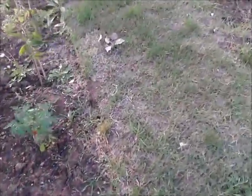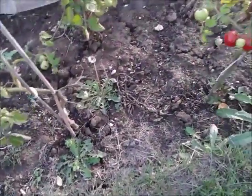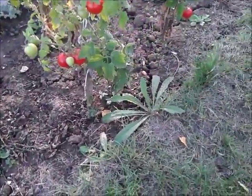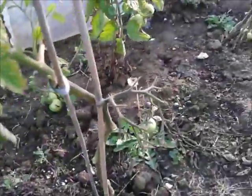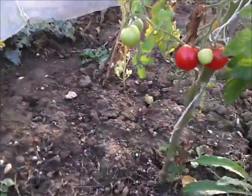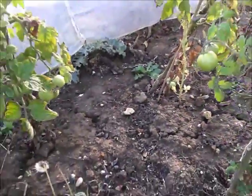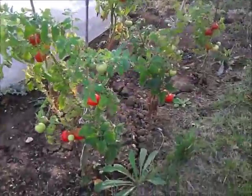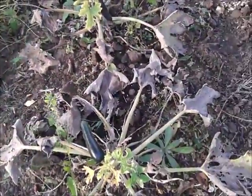Outdoor tomatoes here. I've got some to harvest of these. I haven't actually checked these out today, so I don't know if any's got blight. Can't see any. Oh, what's that? No, it's just crispy. Can't see any blight on any of them. Oh, didn't know about that bit there. I know they're really supposed to be coming to the end now. So, oh well. Courgettes I think have given up now.